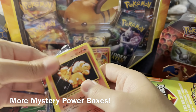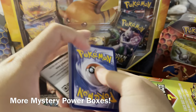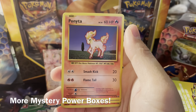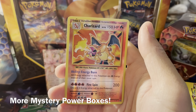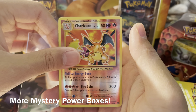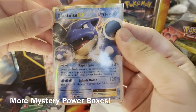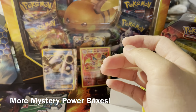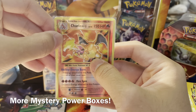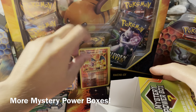Evolutions, another chance at Charizard. This one is a little warped but — wait, we can see something in this one. One, two, three — Charmeleon, Charizard Spirit Link! Does that mean we get another reverse Charizard? It is so hard to get these reverse Charizards and — hey, Blastoise EX! Wait — that is a double hit pack right there. Blastoise EX, welcome to the party! So we got two EXes and two Charizards. These reverses are much harder to get than the holographic version — that is insane!